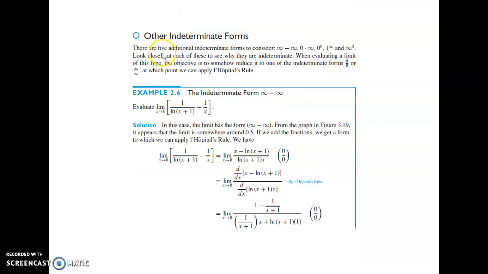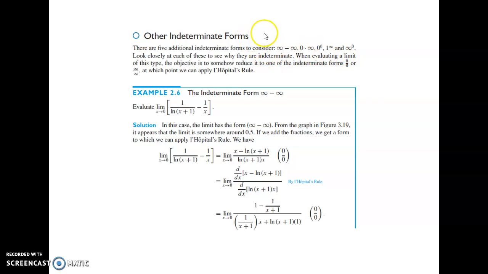Of course, 0 by 0 and infinity by infinity are not the only two indeterminate forms. There are 5 additional indeterminate forms in mathematics. They are infinity minus infinity, 0 into infinity, 0 raised to 0, 1 raised to infinity, infinity raised to 0. What do you mean by indeterminate form? These are just expressions, there are no values for these, which you cannot calculate even by a calculator. Therefore they are called indeterminate, that means the values of which you cannot calculate.